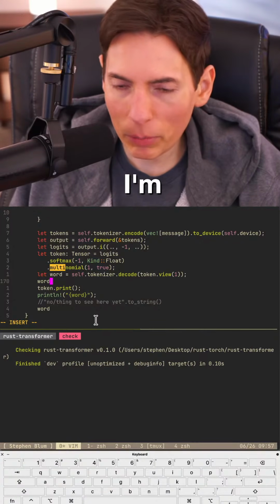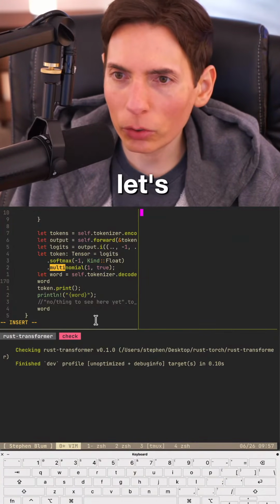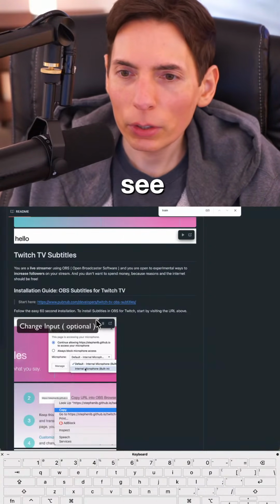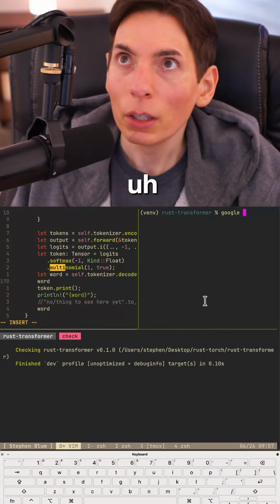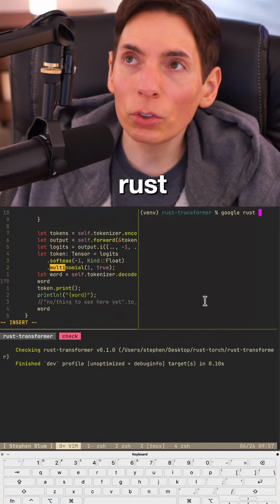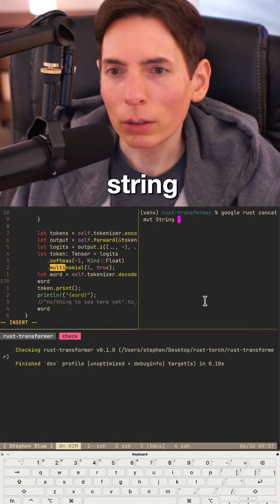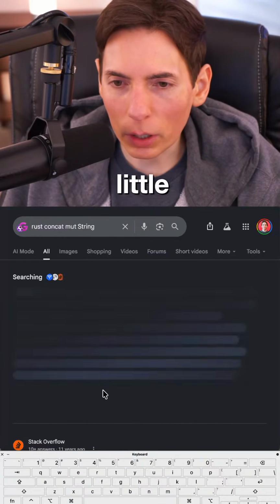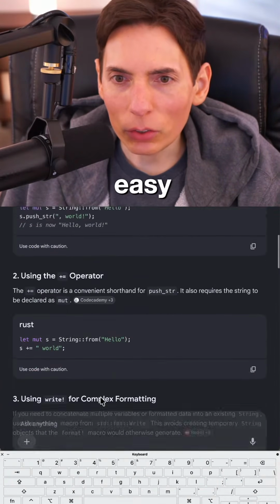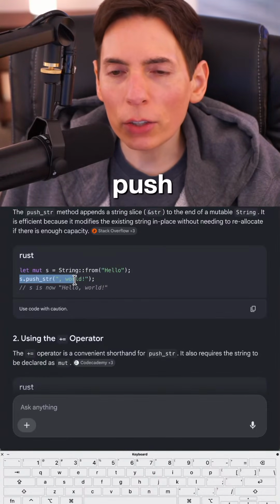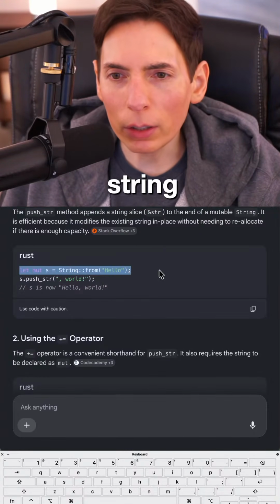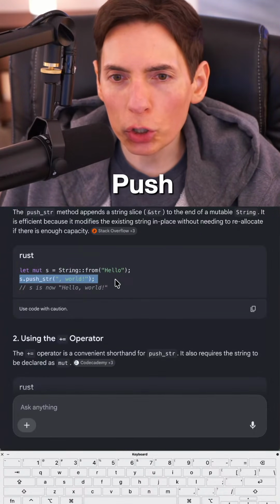Oh wait, actually I'm not super familiar with that. So let's go Google. Rust concat mut string. Let's see if we can do that. Like a quick little concat. It's called push string, push_str. All right, so we've got a string, and we say s.push_str.